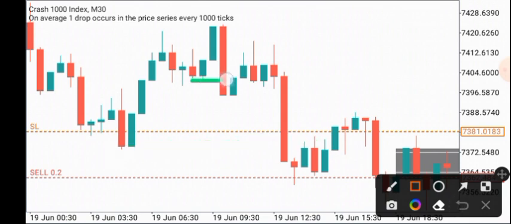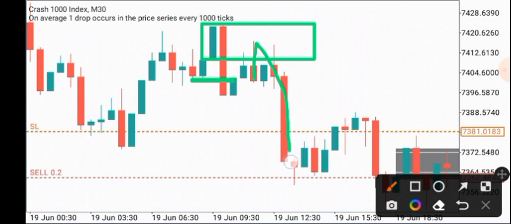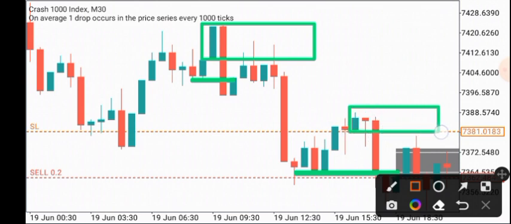Now this is where another structure got broken. You can see it here, and this was the last opposite candle before the break of structure. And you can see as soon as price got into it, there was this rejection to the downside, and price has been selling. That's it. Now this is another one here. We had a break of structure right here. Okay, and then this candle was the last opposite candle before the break of structure.